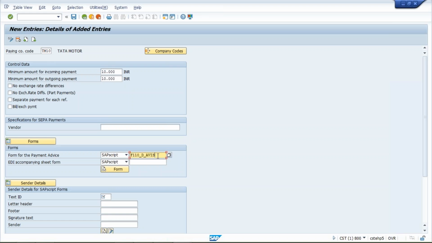Generally, here we have assigned a standard form which is given by SAP. But if you go in real time, then what will happen? This form will be developed by a technical consultant, and they are going to give you the form name. Okay.